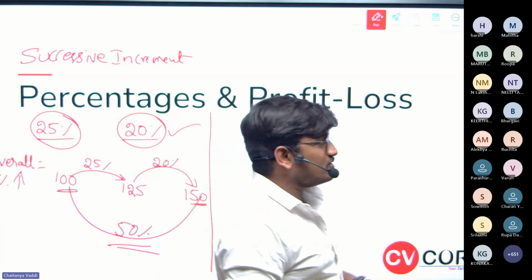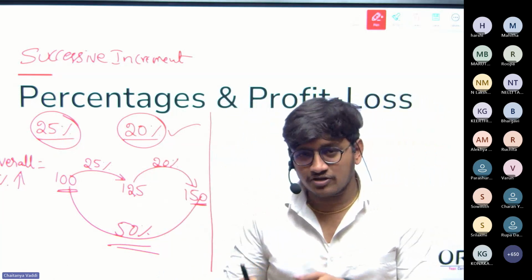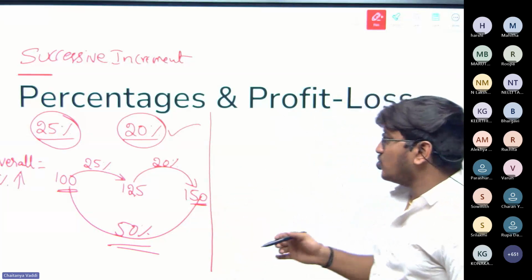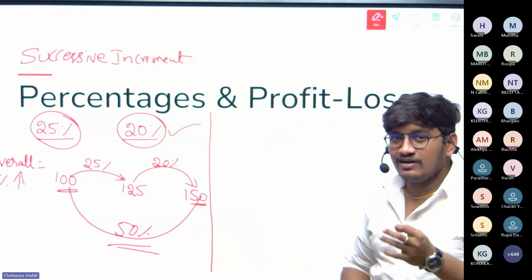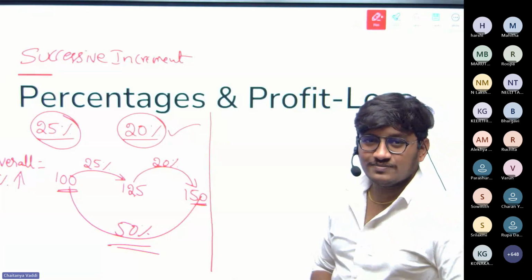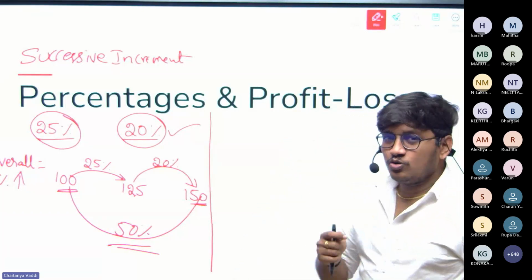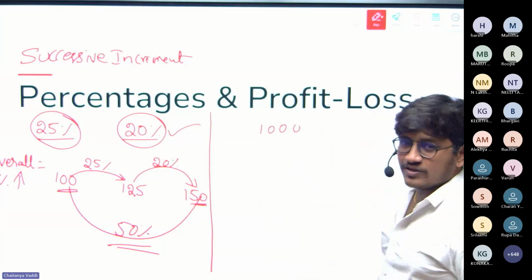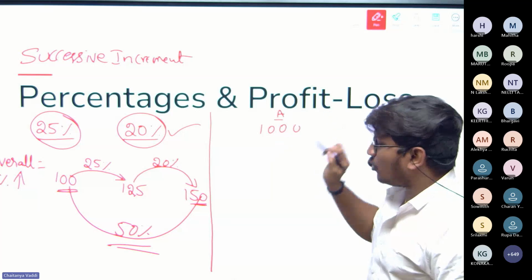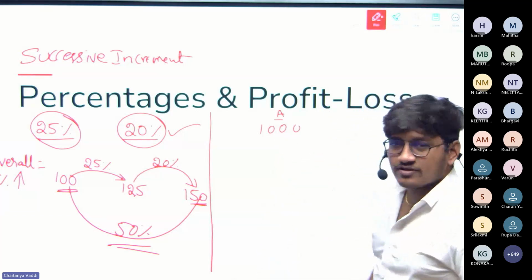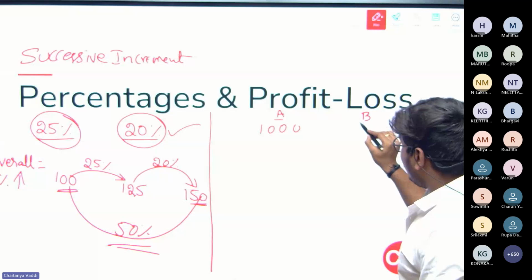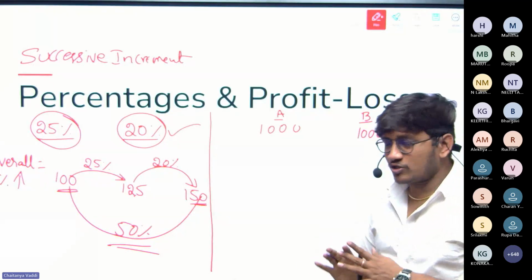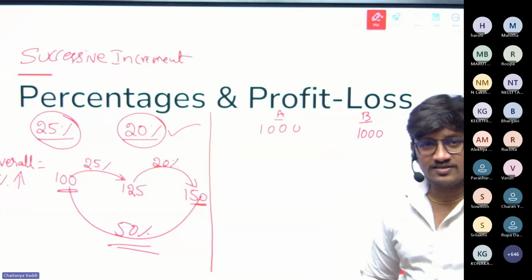There is one concept called discounts in percentages, which plays a major role in the topic of profit and loss. So we'll consider the concept of discounts now. I will ask you one small logical question. Let's say you want to buy a watch. The watch cost is 1,000 rupees. Let's say you went to shop A. There is one more shop called B where you find a similar watch, similar brand, similar color, the same watch. Even here you observe that the price is 1,000 rupees.